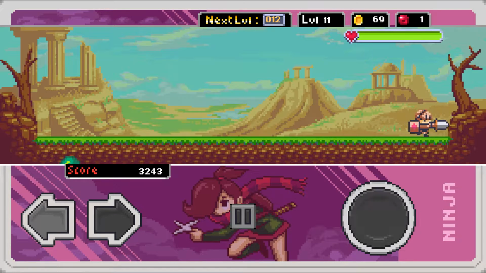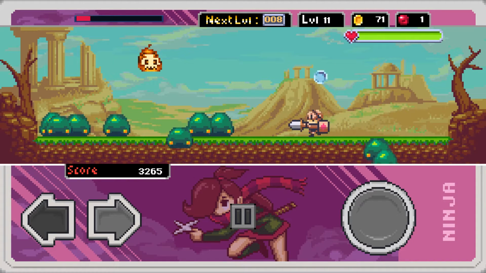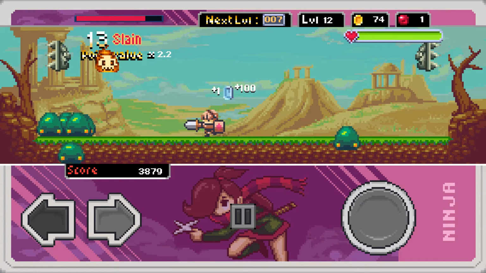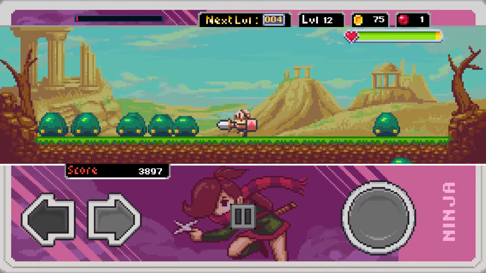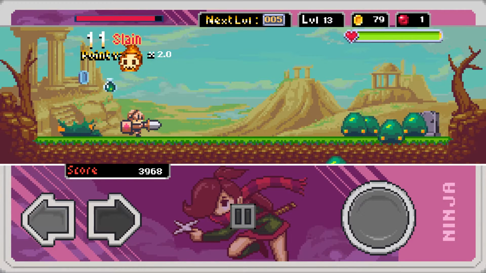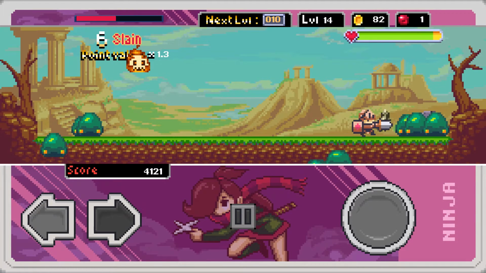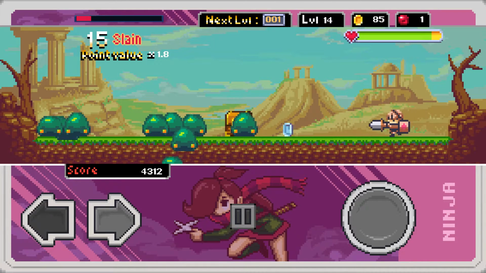So I'm going ahead and purchasing the bronze armor. The bronze armor for the knight is probably the most useful. It adds an additional life bar over your current one. So not only do you have your own health, you have a health meter for your armor. Once you lose your armor health, you lose the whole armor, and then you basically have your default health bar.